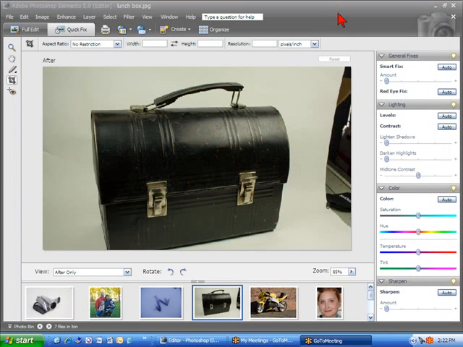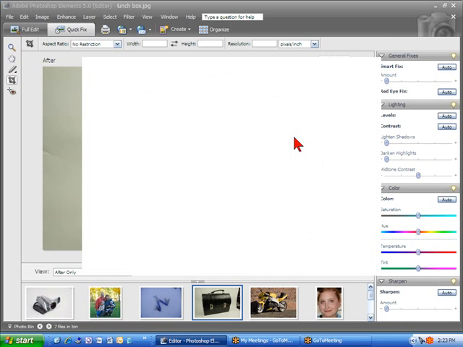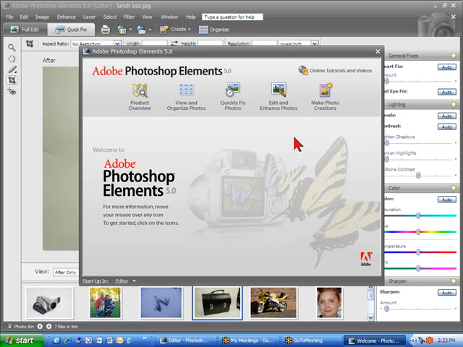So now that Cindy showed us how to move around in the organizer and get our pictures started, I'm going to start with the editor. Now, when you first open Photoshop, fresh from the install, you may see the welcome screen instead of either the organizer or the editor. And every time you open Elements, you have to choose which way you want to go. As you get used to working with it, you may find that you always open into the organizer the way Cindy does, because that's the only way to find a picture in a very large collection.